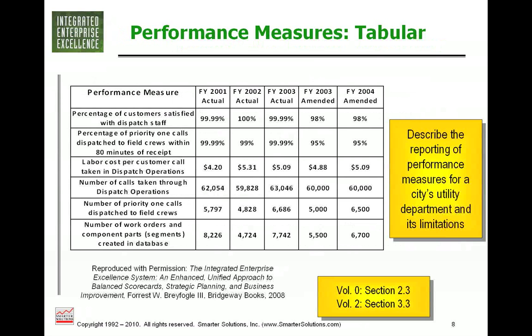If you look at this one, Forrest would say, whenever you see a table of data, it's always followed by a story to explain it, because it's very difficult to pull context at times out of a table. And you never know if they're right, but they are probably true, but they may not tell the whole story. In this table right here, that's got fiscal year actual numbers, one data point for a whole year isn't much of a performance measure. This actually came from the scorecard that the City of Austin was putting out a few years back, talking about how good their utility system's doing.